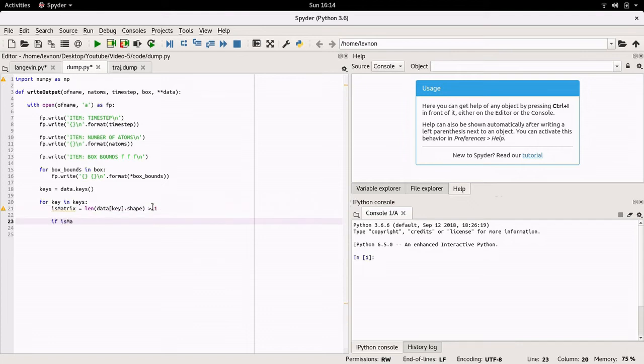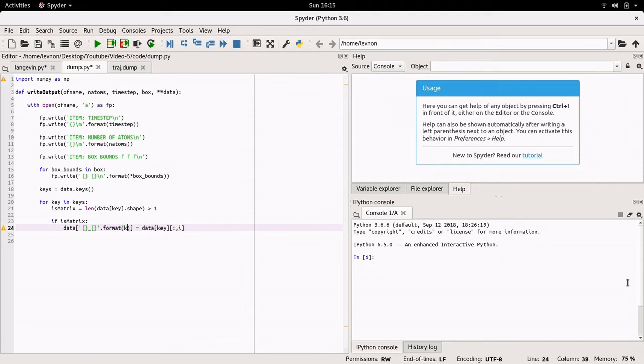So if isMatrix, we're going to do a simple mapping, select all the rows, column i in data key, and then we're going to map this to its x, y, or z constituent.